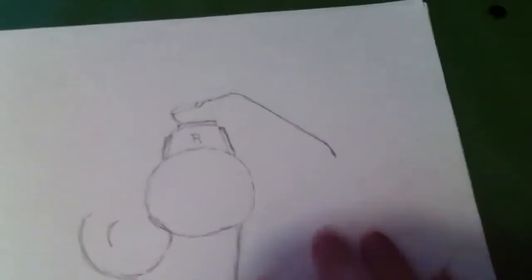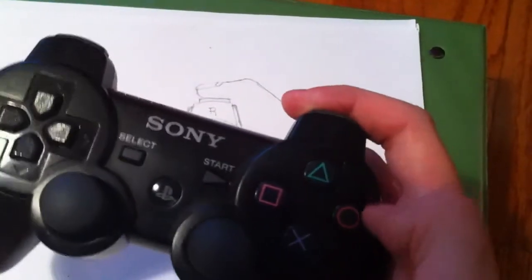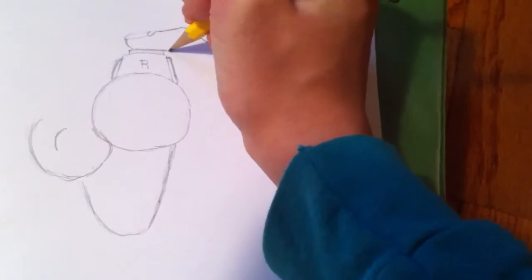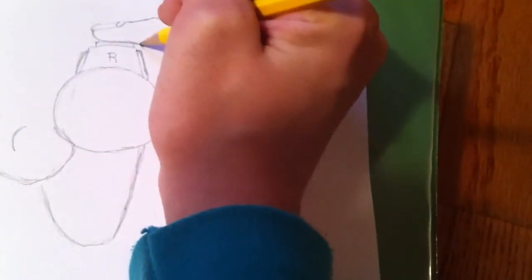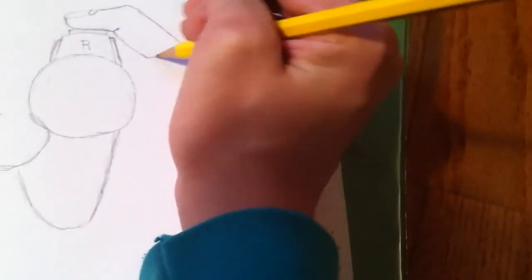Okay. And so what we're going to do now is we're going to put in the base of the thumb, finger. And as you can see, it has like these little parts right there where it just kind of pushes out like a stomach after a full meal. So we're going to add some of that in. It doesn't need to be perfect, because you can always come back and edit it out.